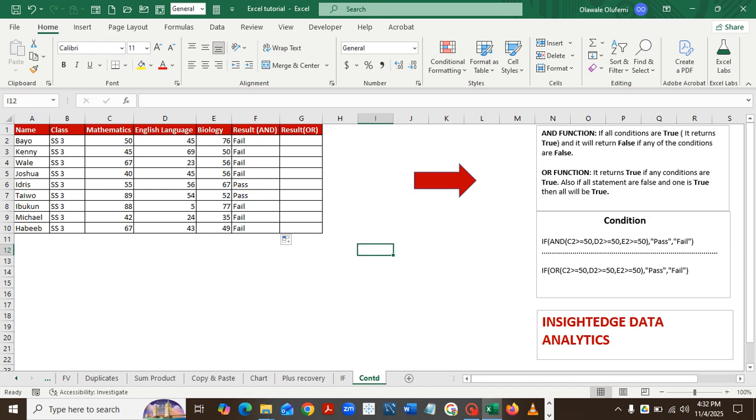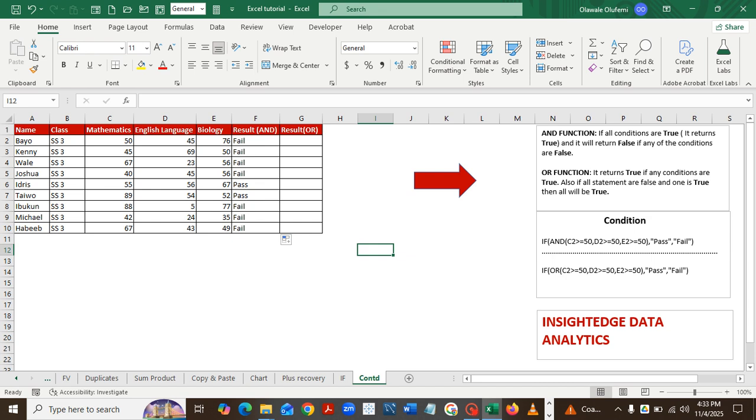Now if you look at where it returned pass, where we have 55 for Idris and Taiwo, we have 55, this one is above 50, 56 is above 50, then 67 is above 50, and it returned pass. Why? Because if all conditions are true, it returns true.